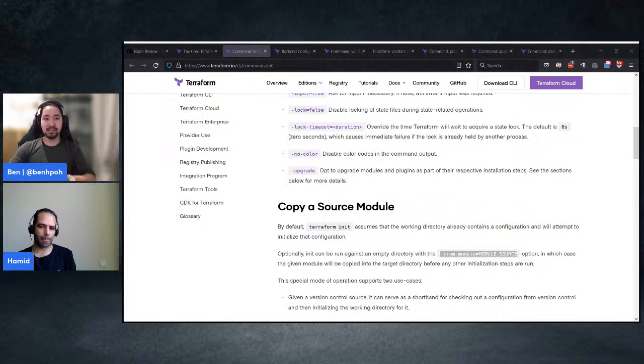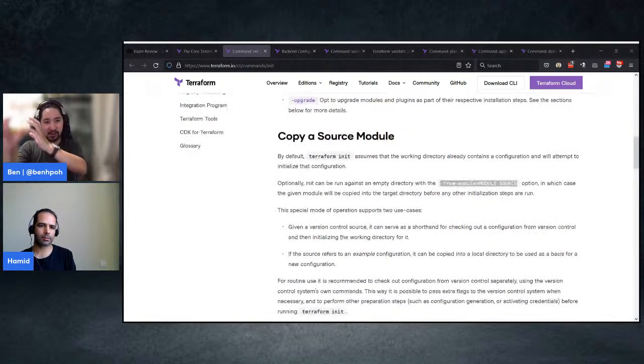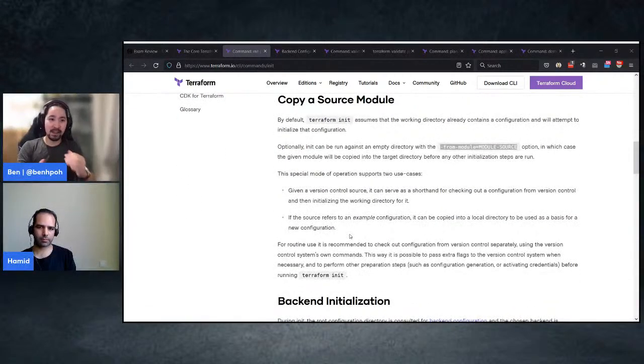Think of that just like git clone. It basically takes a module from Terraform's public registry and clones it into your folder. That way you can start tweaking it, making whatever changes are necessary to go with your particular workflow that may not be out-of-the-box behavior from the module's original author. So it's quite a powerful, handy tool.